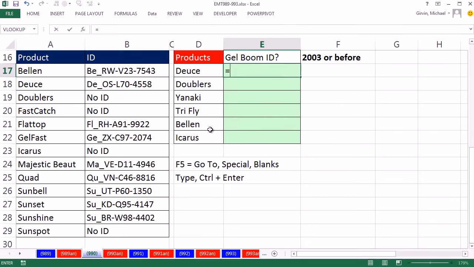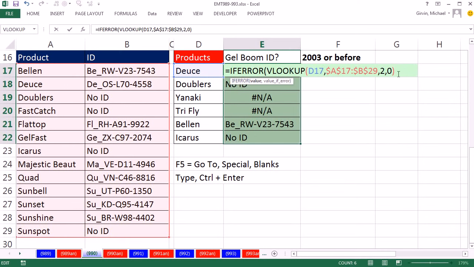Now, VLOOKUP. Whoops. Now VLOOKUP equals VLOOKUP. I'm looking up that value, comma, within this table. It's not going to return those zeros anymore. F4, comma 2, comma 0. Control Enter. Double click and send it down. The only problem we have is our NA. Actually, with that range still highlighted in the active cell, I'm going to hit the F2 key. I'm going to use the Excel 2007 or later function IFERROR. Absolutely awesome. Comma, and then if it's an error, not in list. Control Enter.